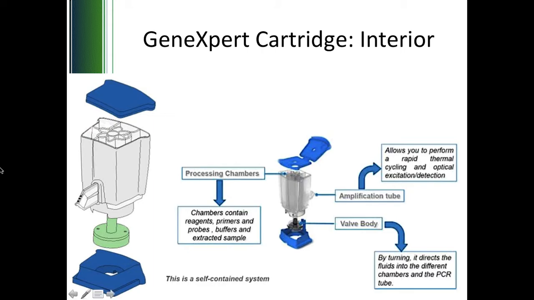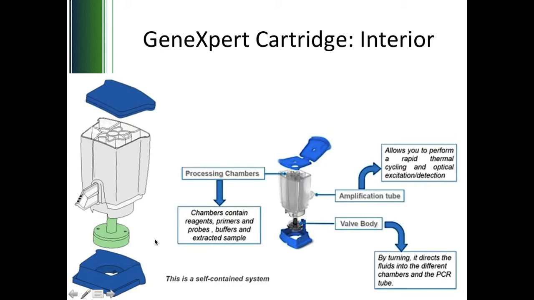Further, the central processing chamber, the main chamber itself, has internal walls, and therefore it is further segmented into many processing chambers, each pre-filled with different reagents. So reagents, primers, enzymes are pre-filled in these chambers in the form of soluble beads. Once you add the media, once you add the liquid, then these beads will solubilize and the reagents will be active. Different buffers, wash buffers, and PCR reactions will be carried out in the different sections of this processing chamber.